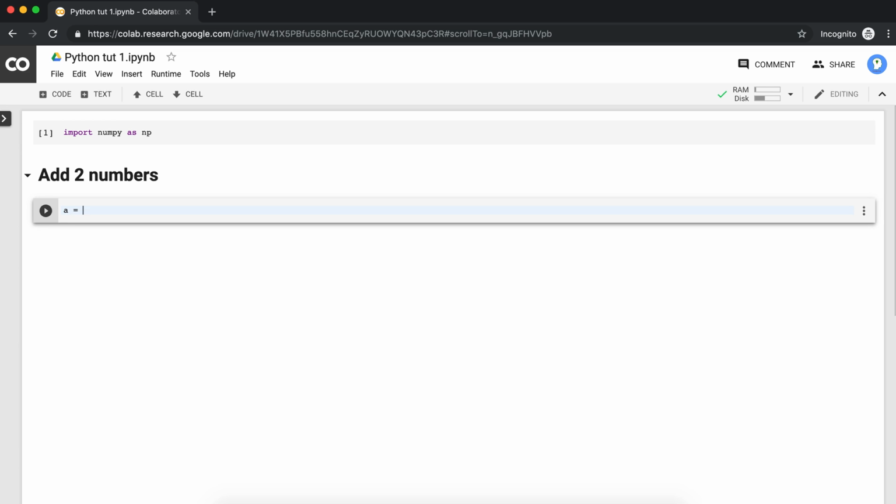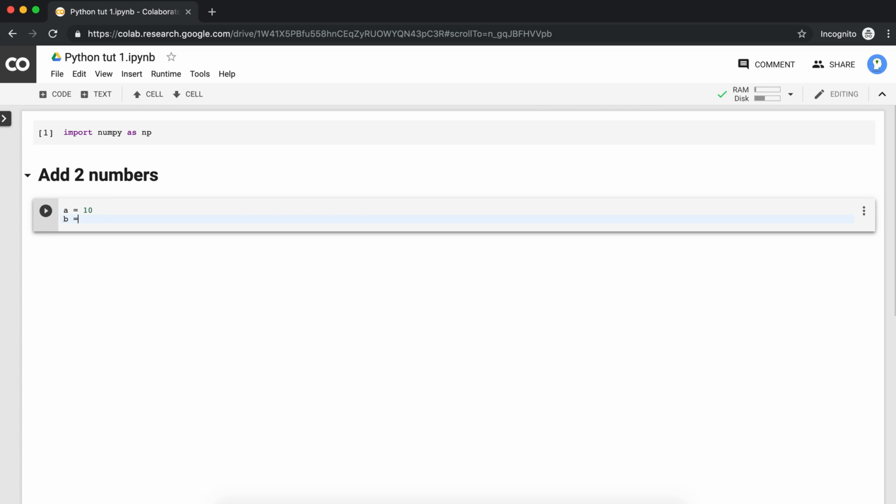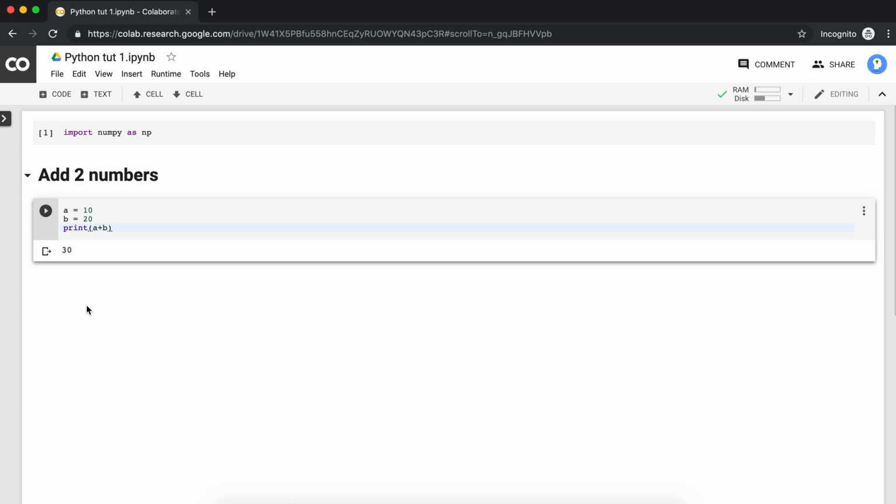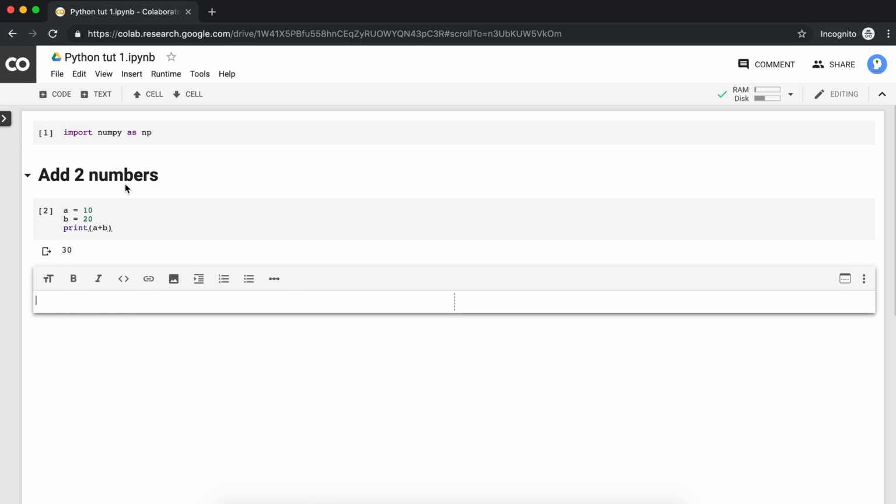So I will take two numbers and I will print their sum. So it prints out 30. Now I can print an array.